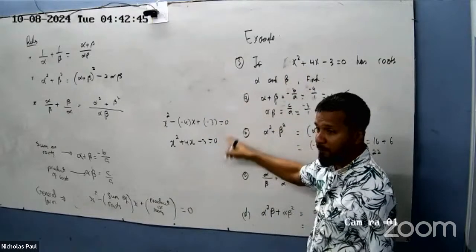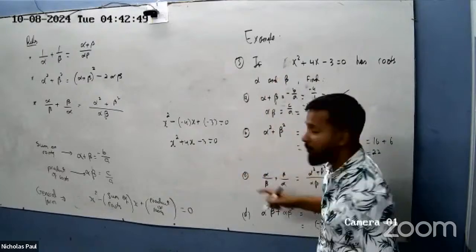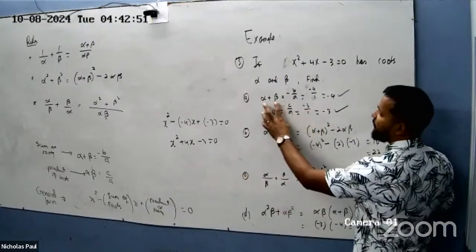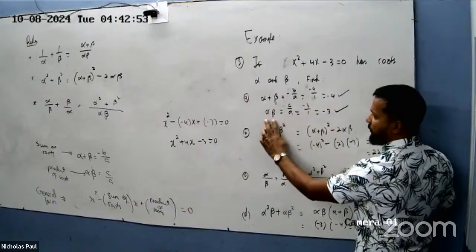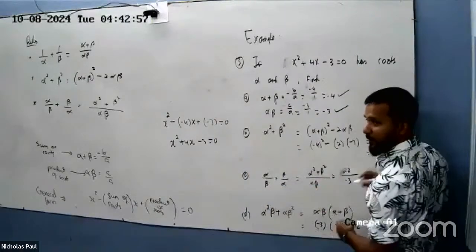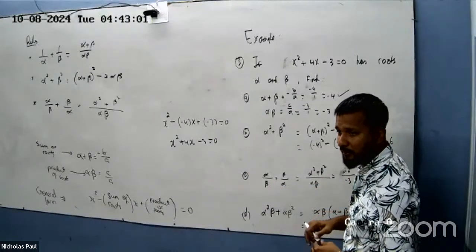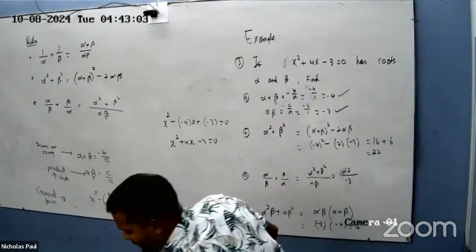Is it the same thing here? So once you can find the sum of the roots and you can find the product of the roots, you'll be able to find back the quadratic. You okay with that? Right? So take a look at this question here.